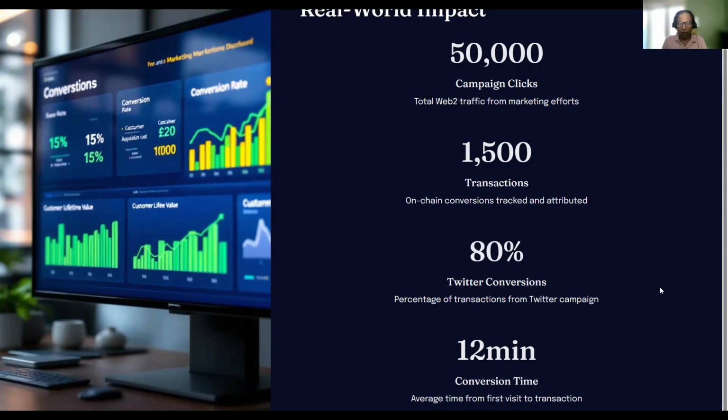If that time is small, then definitely within the course of the marketing campaign you will be able to convert a lot more customers. And if they are spending a lot more time, that means they are not making a final decision to commit to the transaction. So you need to identify that and fine-tune the marketing campaign to fix that issue.